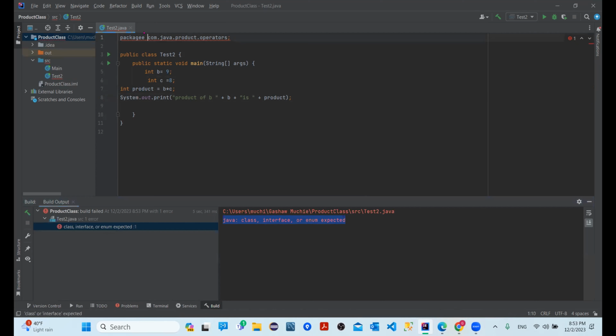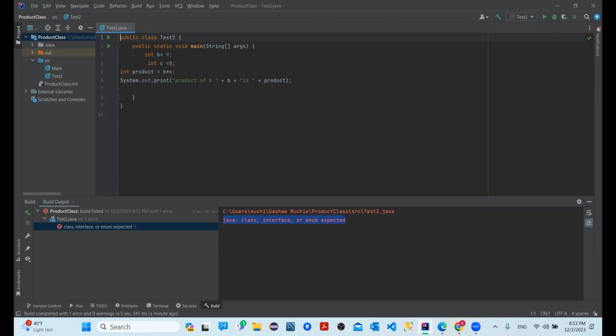There is a capital E, a typo there as well. Okay, I think you don't have a package yet. I created a package and then I created the class. So basically, you have not created the package as of now. What you can do is just remove that statement. So now you don't have any errors. Can you go ahead and run this program again?